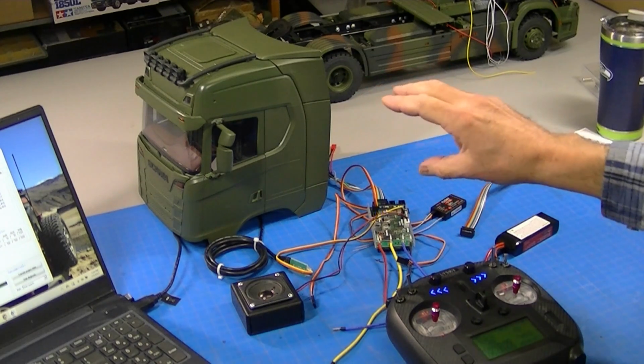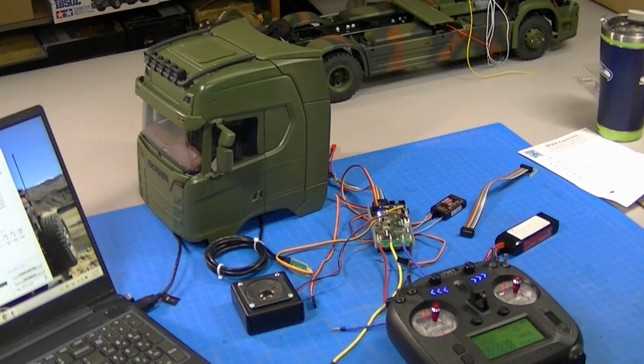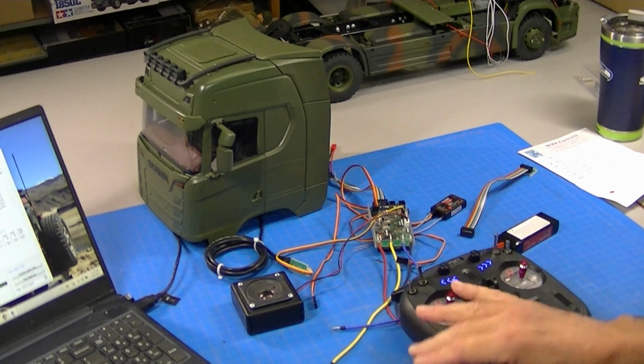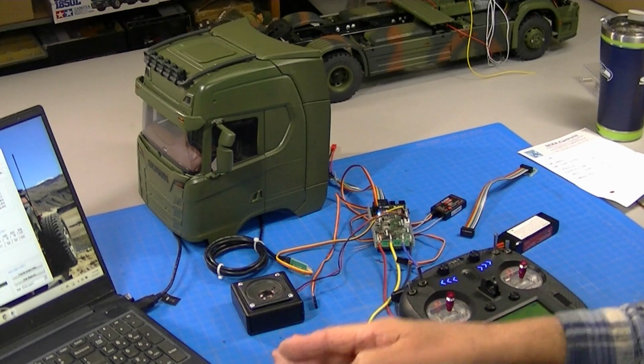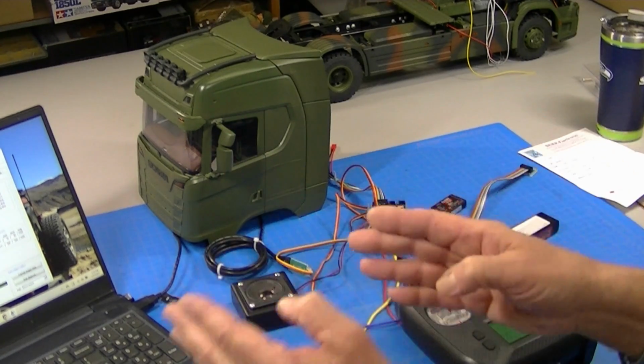So that ability to sequence flashers is really cool. And I can just think of all kinds of possibilities, chasing lights and whatever. It's pretty awesome. So you could have, for example, output 1 through 8, and you could turn on 1, 2, 3, 4, 5, 6, 7, 8, and go back and forth.